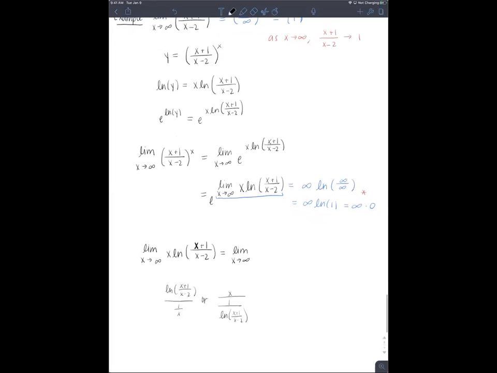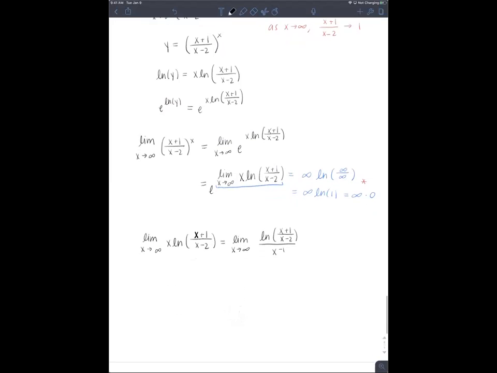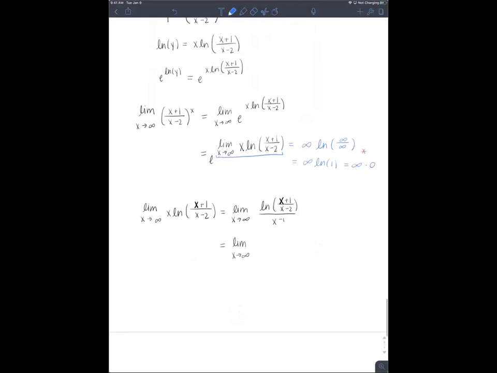Yeah, the first one. And so here, I'm going to have ln of x plus 1 over x minus 2, over, and I'll write it as x to the power of negative 1, just so it's a little bit easier. I'm going to erase all of this. Then what can I do to the numerator of this to make it a little bit easier to work with? Because once I do L'Hopital's rule and get the derivatives, if I just try plugging this in, I'm going to get 0 over 0, right? And so when I do this, what can I do to the ln that's up here?